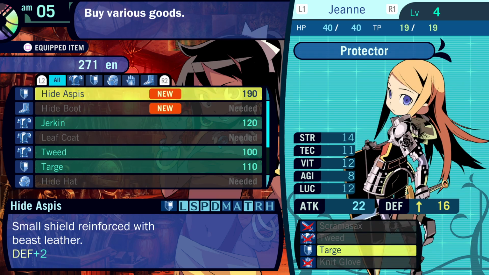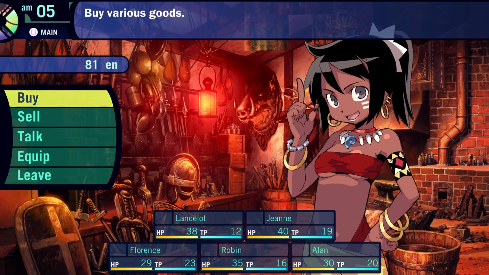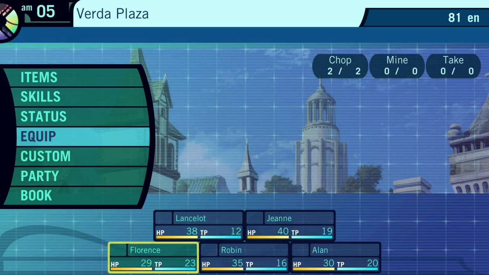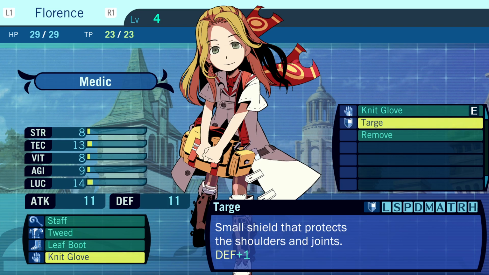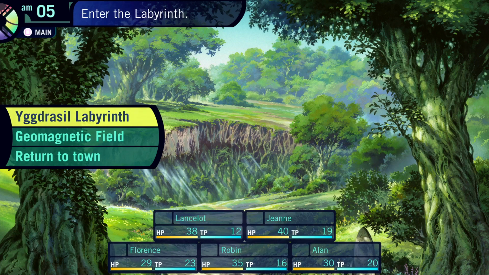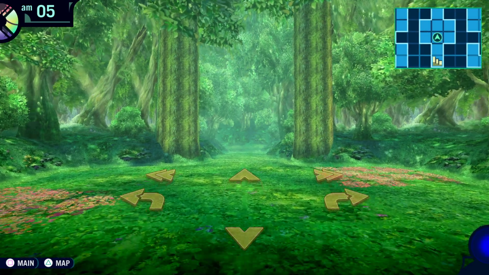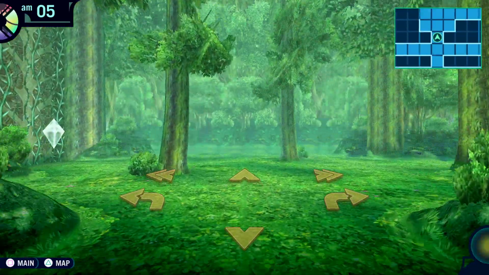We're gonna go ahead and buy that new shield for our protector. And I think go ahead and put the shield here and continue just kind of moving that down and head back into the labyrinth. So we're gonna head back here.